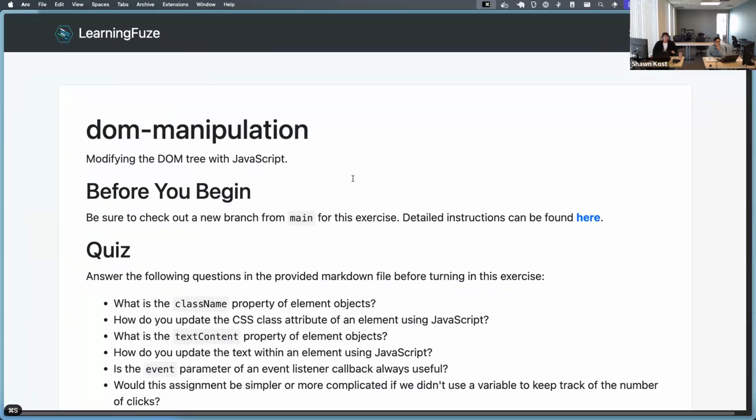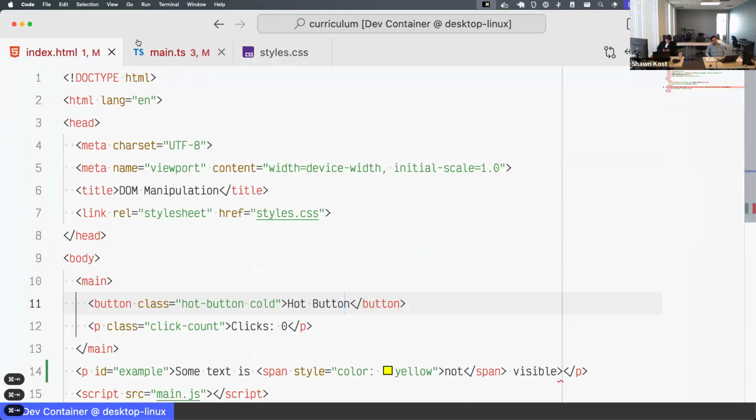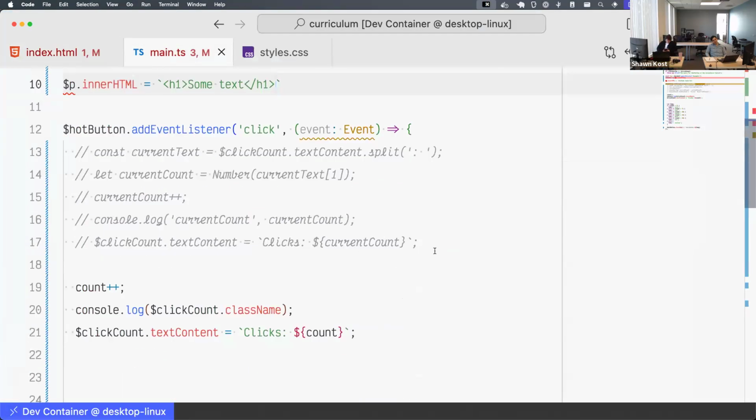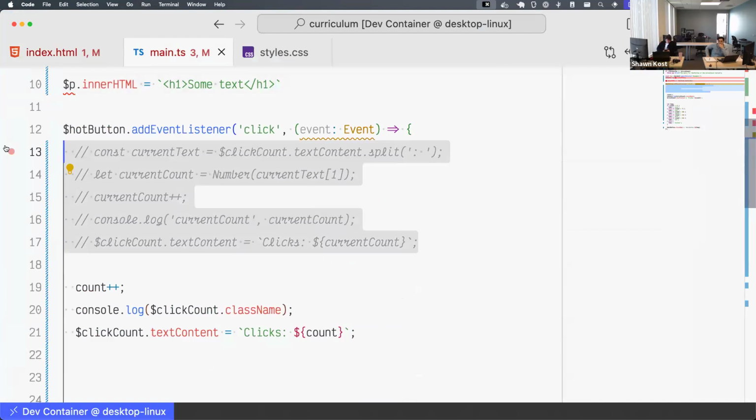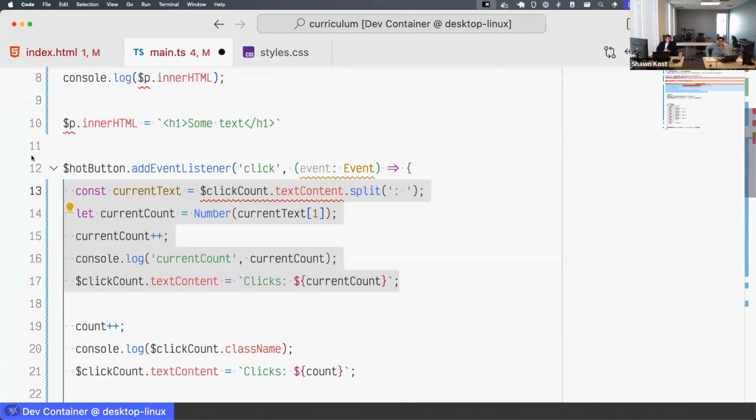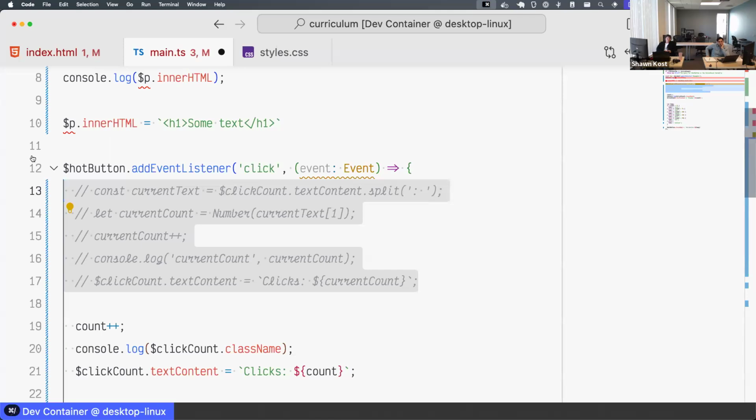Any other questions about DOM manipulation? Just to see the answer on the slide. Well, the answer, I'm not gonna send out the answer. I'll send out what mine is, but you still gotta do the exercise. Yeah, I'll send out the full solution. And what I'm sending out, this is what you should not do.